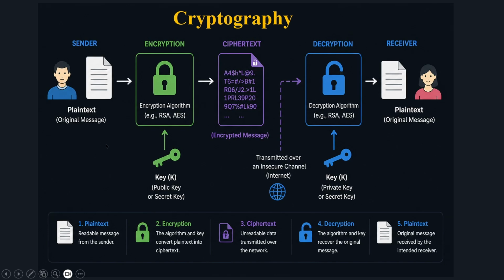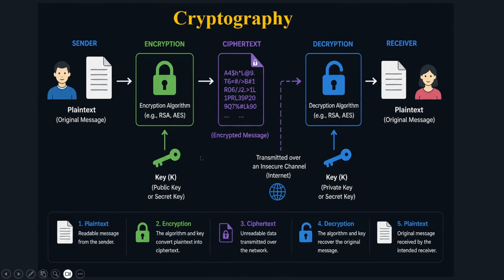So encryption converts plaintext to ciphertext. Decryption converts ciphertext to plaintext. Here, keys play an important role in encryption and decryption. Cryptography is basically of two types: symmetric cryptography and asymmetric cryptography. In symmetric cryptography, the encryption algorithm uses a key, and the same key is also used by the decryption algorithm. Asymmetric cryptography is when the encryption algorithm and decryption algorithm use different keys.